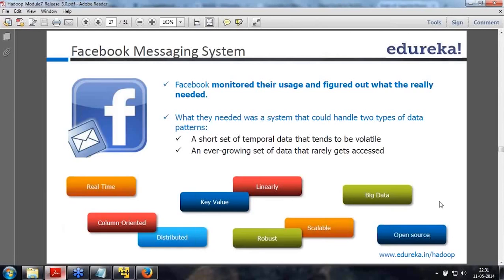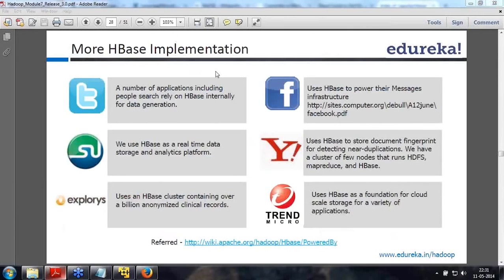The Facebook messaging system was completely developed using Hadoop, HBase to be precise. Looking at other HBase implementations, Twitter used a lot of applications for searching based on HBase. StumbleUpon uses HBase as a real-time data storage and analytical platform. Explorys uses an HBase cluster containing over 1 billion anonymized clinical records, in the healthcare domain.